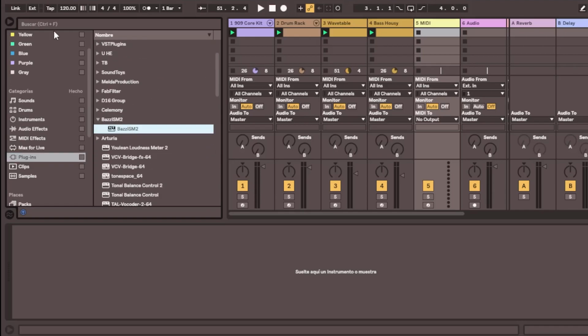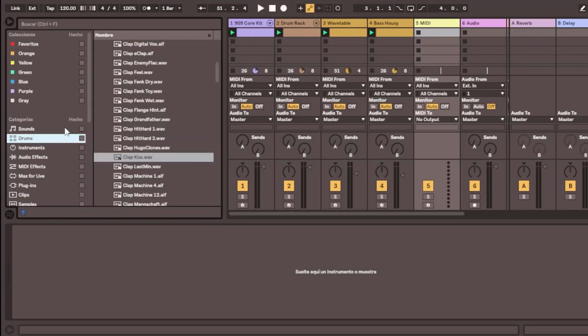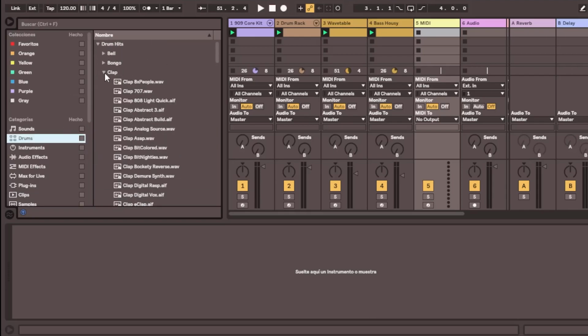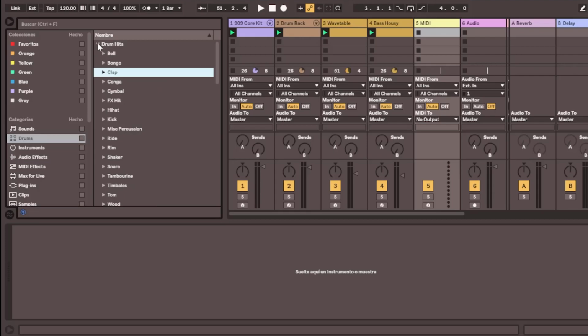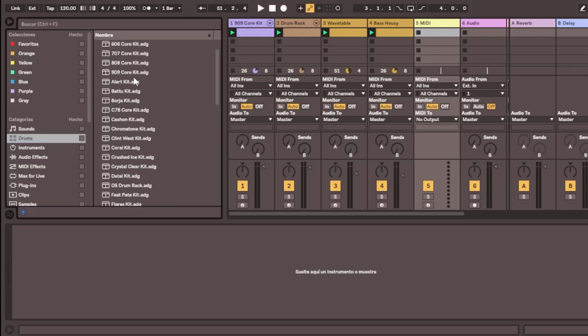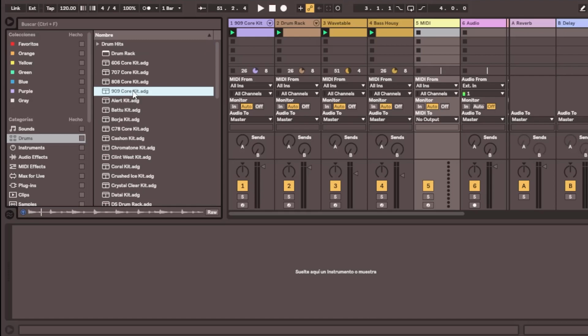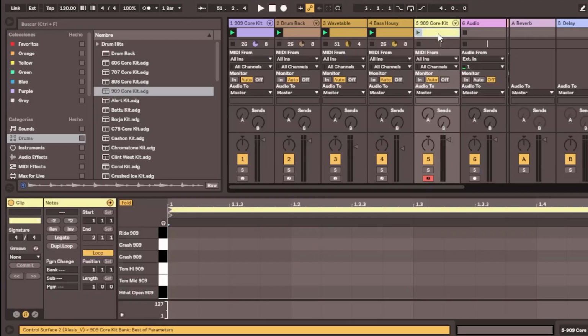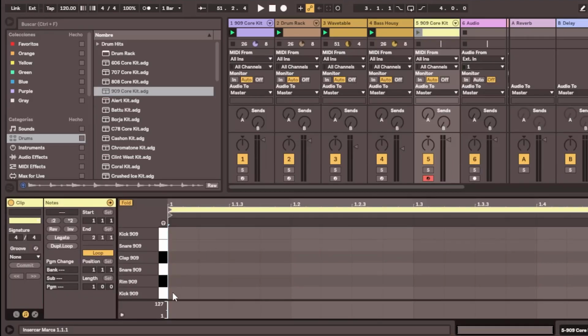Okay, now let's use again Ableton's native stuff that are really good, and let's use the same one, the kick from the 909, but I will put it apart alone. I won't put it in the same channel as the other drums, because you need to process this one alone. So yeah, simple 4x4.